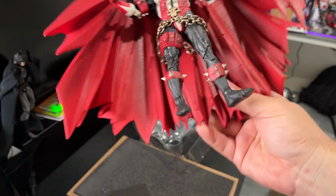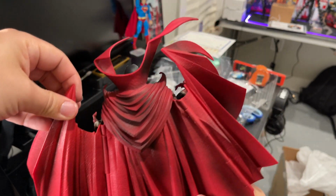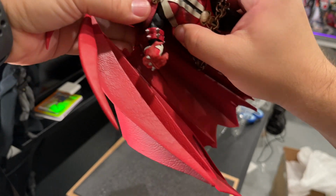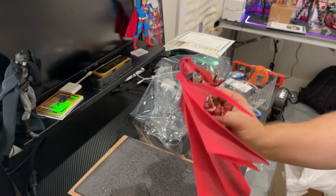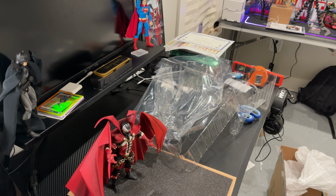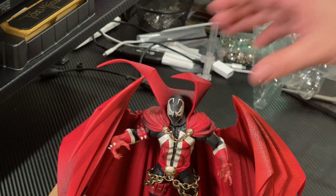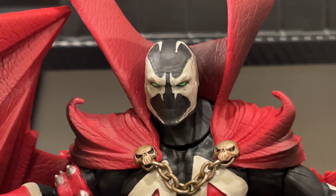Feet. Let's look at the back. Look at that, lots of color. Got that cowl kind of going in the direction. And it looks like the cape is all one piece. And that is a little bit of a surprise to me. I don't know that that's what I was anticipating based off of, you know, everything that I saw and read. As you can see, with the cape assisting, he stands up easily. Let's get a closer look here. Looking good right there.